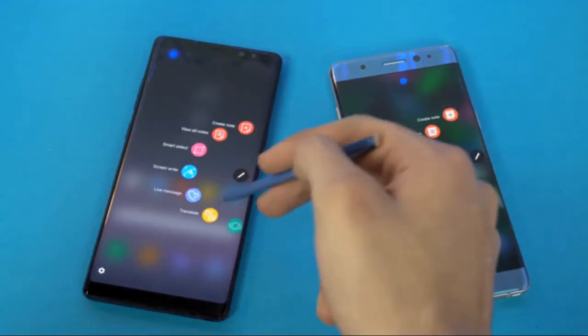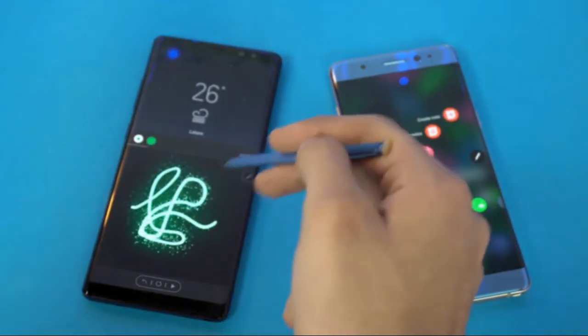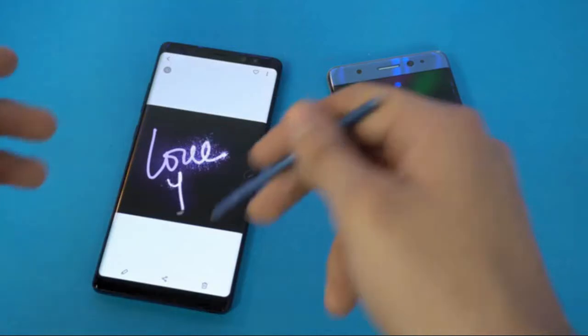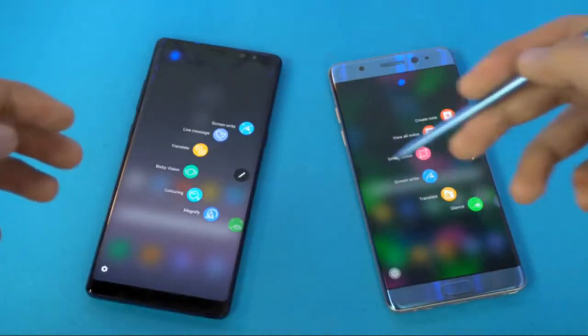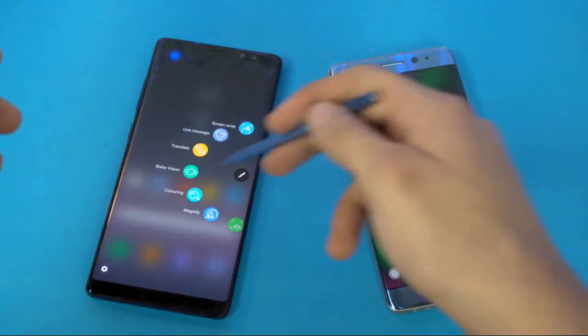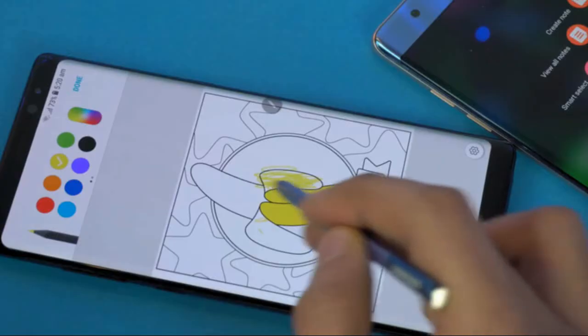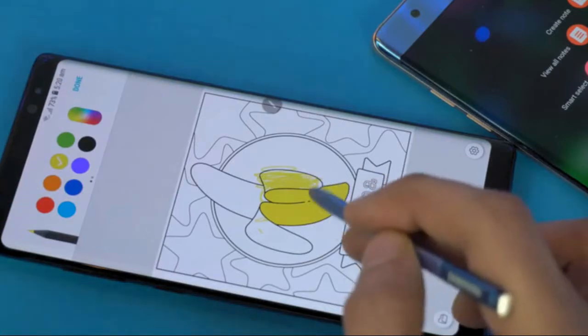We have some new things such as Live Message, which allows you to make animated GIFs for your phone, and then you can quickly save it. It will be saved in the gallery, and from there you can share it. We also have an App Pair option, which allows you to quickly do split screen multitasking, and also we have this coloring integration. From there you can select any image or any drawing basically and start coloring on it.